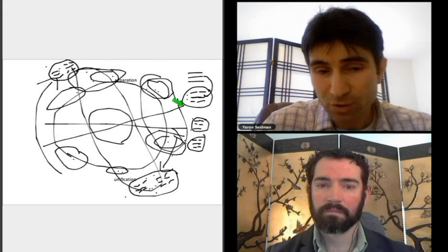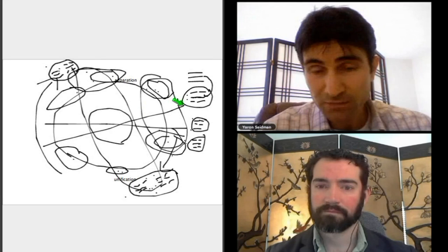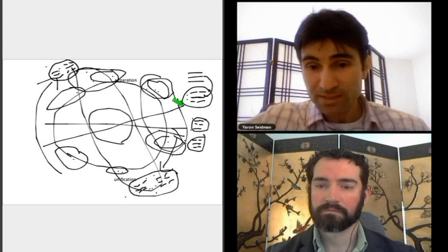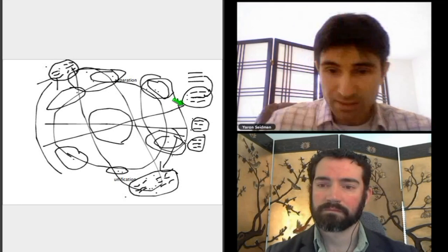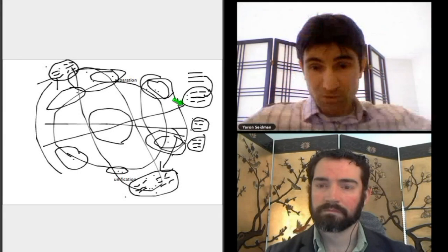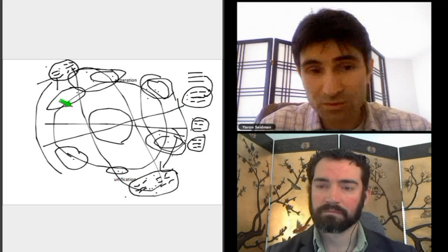We have what we call a horizontal axis. Before, I talked about the vertical axis — fire and water, Tai Yin and Shao Yin. The right side of the circle, also known in the Su Wen as the descending part — there is entering and exiting, rising and descending, four parts of the circle. They describe the vertical axis of Tai Yin and Shao Yin, and the horizontal axis of Yang Ming and Tai Yin descending, and Jue Yin and Shaoyang ascending. This is called the horizontal axis.